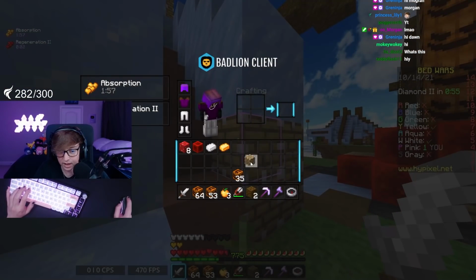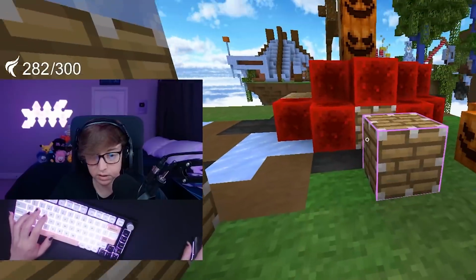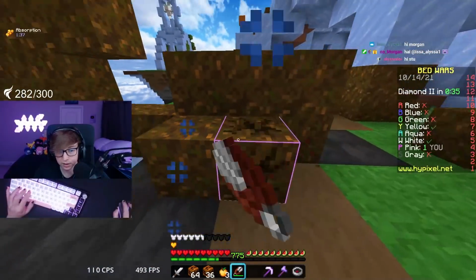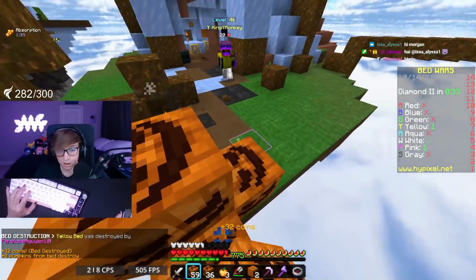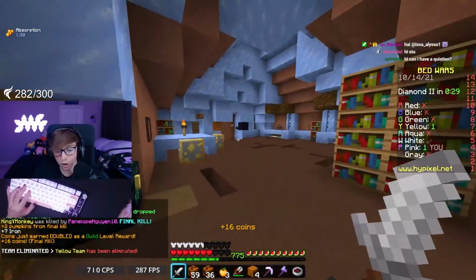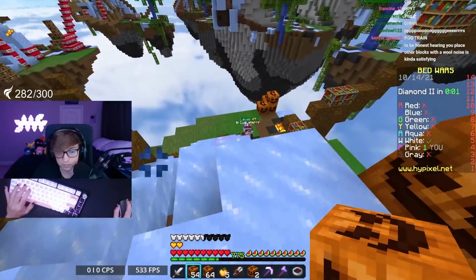What is this? Lime wool is a piston. Oh, he fell in the void. Okay. His bed defense is just wool. All right, we can get it. Here we go. Bed gone. Oh, we clutched. No way. Oh my god. How did we just clutch that? Uh-oh.